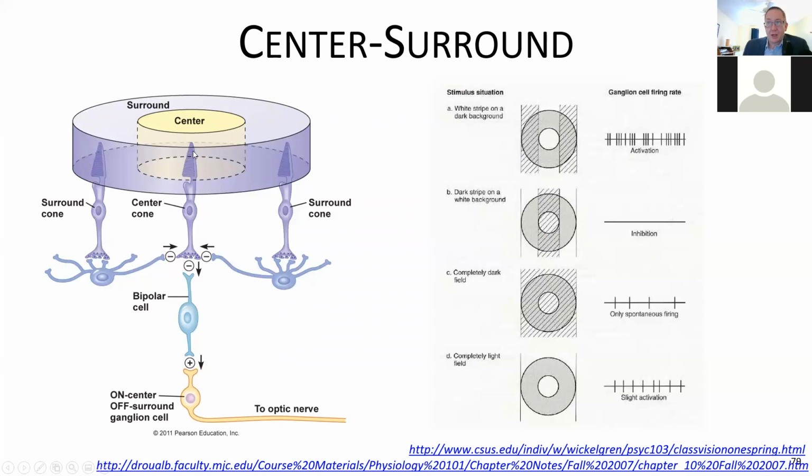We have a cone here, we have a cone here, we have a cone here. So let's say we only have 3 cones, but it's actually all the way around. It's just a grid of cones. If I have darkness on one side, so one of the neurons, this one here, is getting darkness, this one here is getting darkness, and the one in the center is getting lightness. The neuron in the center goes, holy crap, activate, and gets really excited. Because what we have here is this rod here inhibits this one, and this rod here inhibits this one.